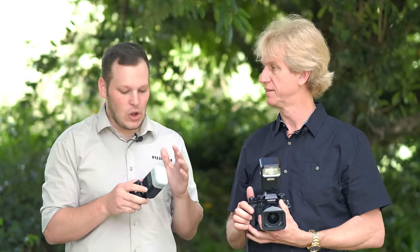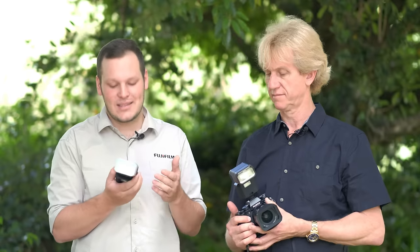Front and rear curtain sync — that's on a lot of flash units, but it's a nice simplicity thing. I do a lot of drag shutter in my work, especially with receptions at weddings. When you're shooting dancing and you want that movement, having rear curtain sync is a big thing. And with flash exposure compensation you get all those cool light effects. If you want it in TTL while doing it, just change the exposure comp down — really easy.